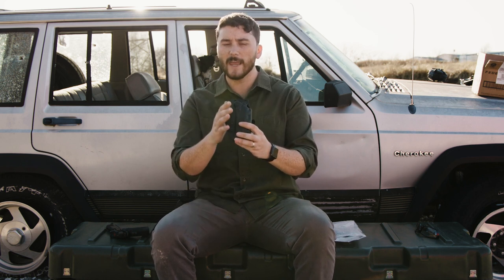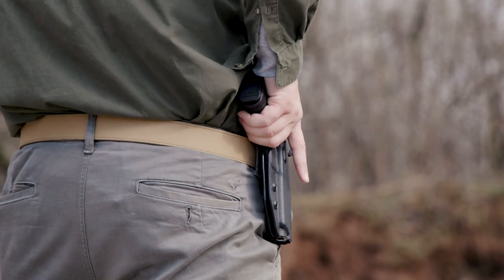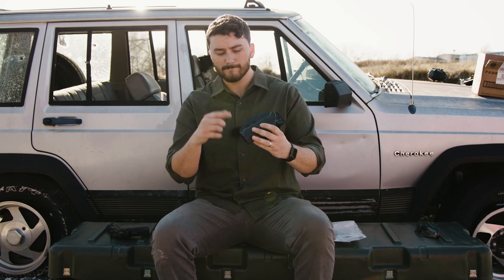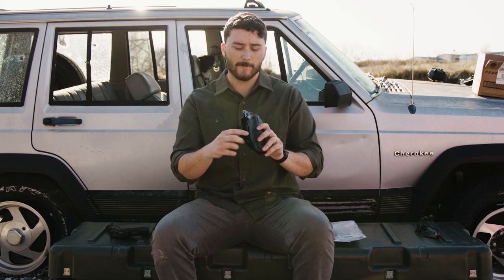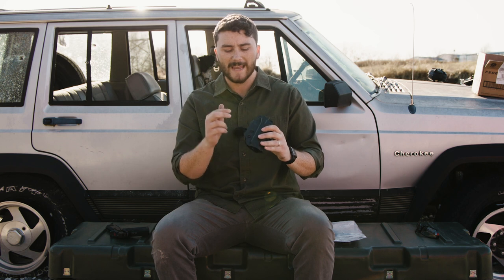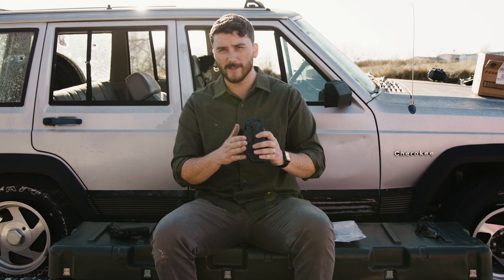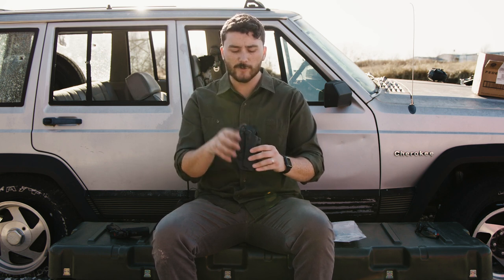This is how the holster comes in this configuration. It is a one-piece Kydex holster, meaning it's folded over kind of like a taco. There is a seam or bending point, and over here is the opening where the two sides are stuck together via bolts. The bolts have rubber spacers in between them, which help keep tension and allow you to adjust the retention around the trigger guard for different levels of retention when drawing.